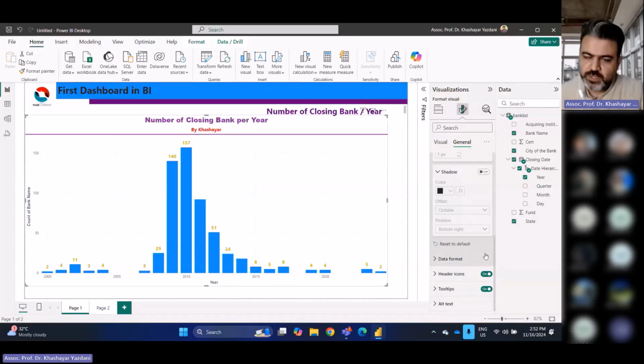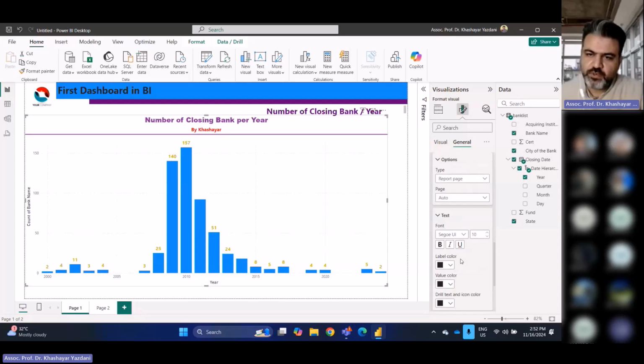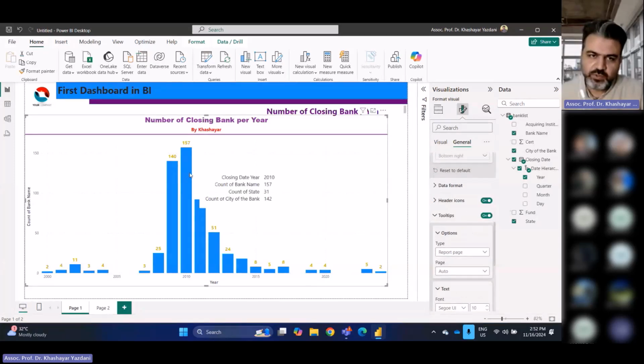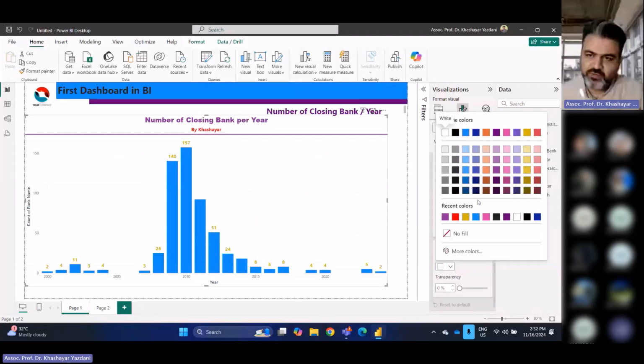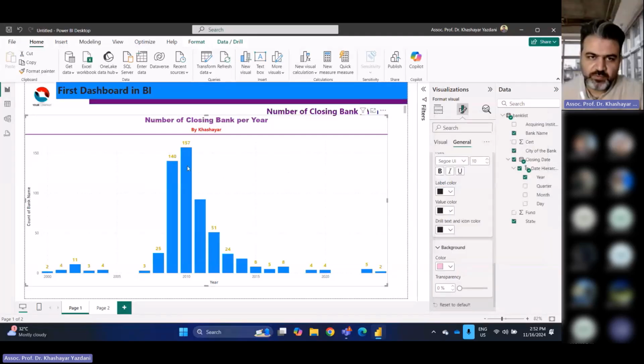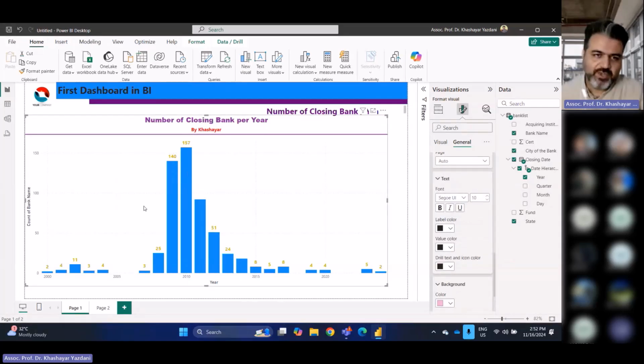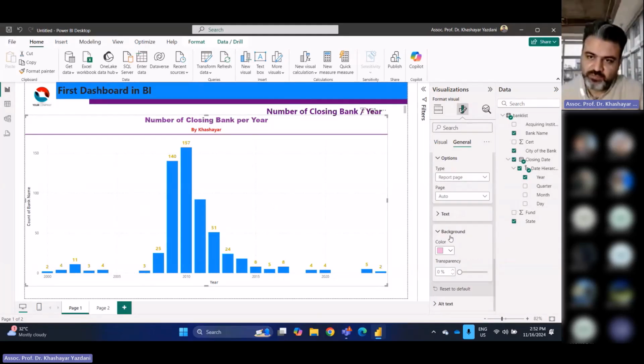Okay, the last one is tooltips also. You remember I said about the tooltips when you hold it here and it opens. Maybe somehow you want to have some background for tooltips to make the color different. You can select it and when you come here, you have some background for it. It can be differentiated from the normal background. You can make the size of the writing bigger, give font, make it bold, everything. For each element that you can see in the chart, you can do settings. Okay, you just need to know where the settings place is.